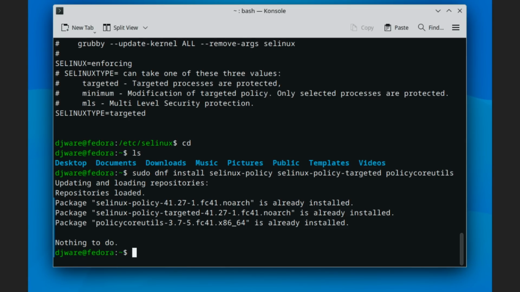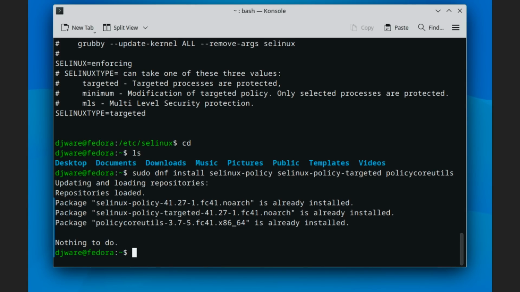When would you use permissive? Permissive is really good to use when you're debugging because it won't lock you out of the system. It won't actually protect the file. It just tells you what it would have done. Sort of like, I'm just going to run this through in a dry run situation, and that's kind of what you're doing with it.